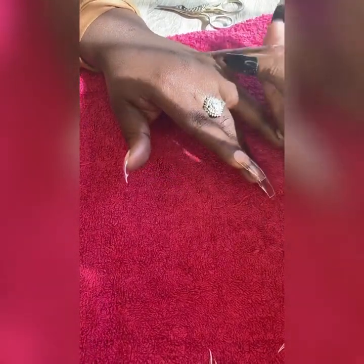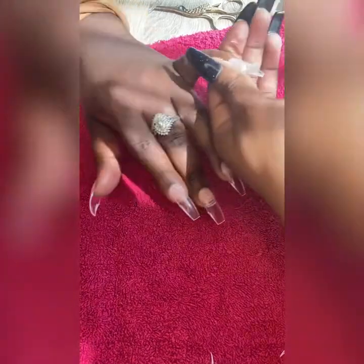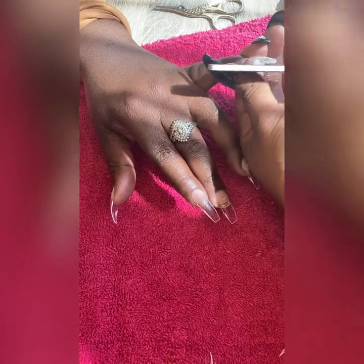Now, to perfect the shape that we want to achieve, you're going to take your hand file. I've seen people do it with the e-file as well, but I'm not that comfortable with it yet. So I just still use the hand file, where I'm just going to perfect that shape, filing down the sides of each nail tip.